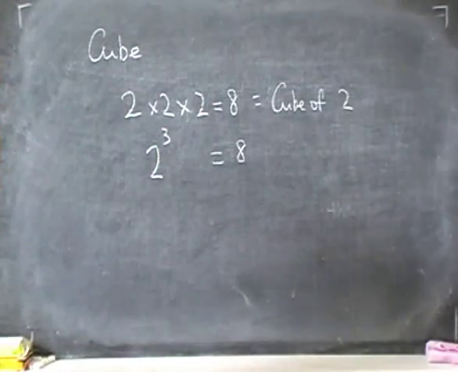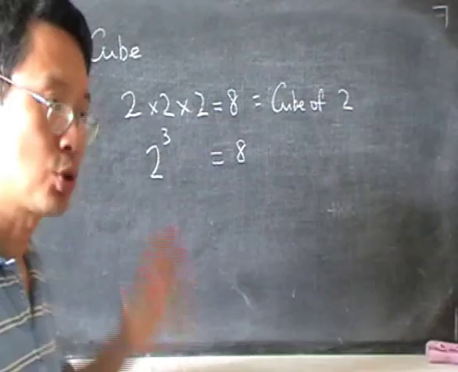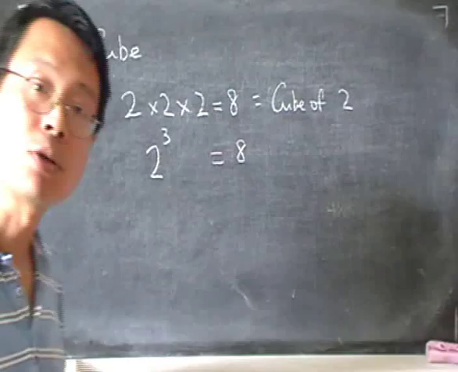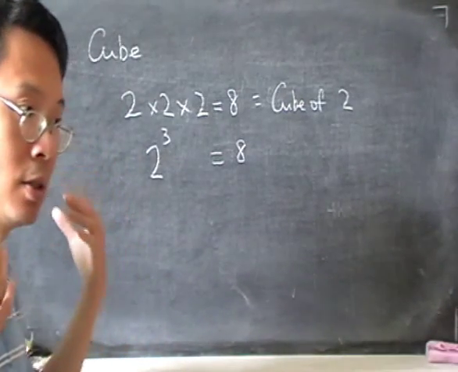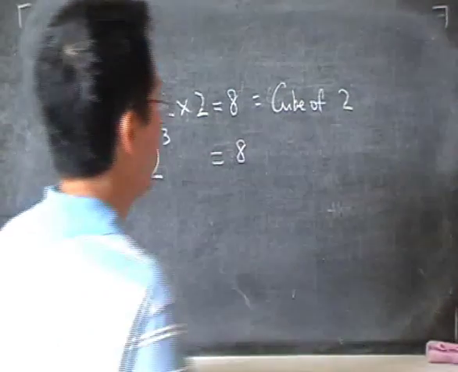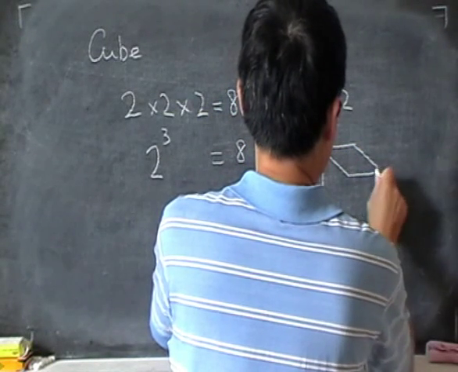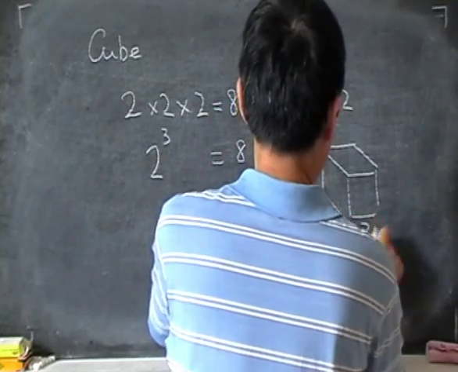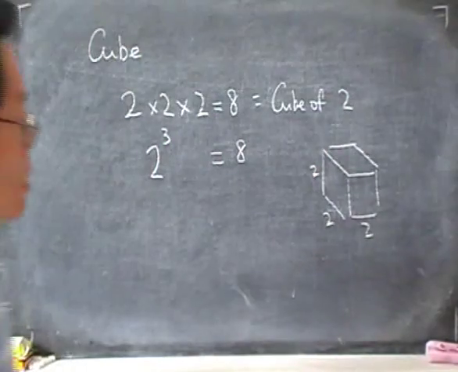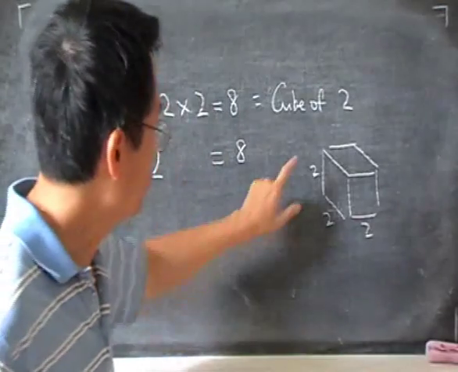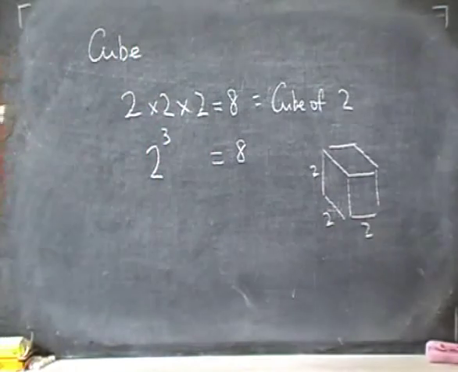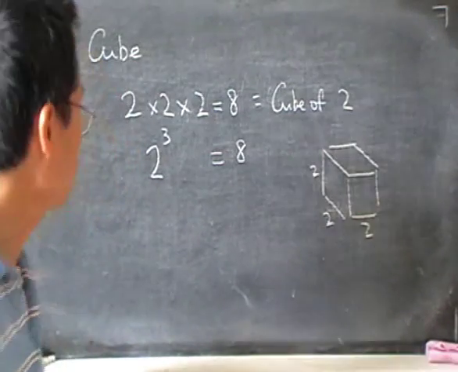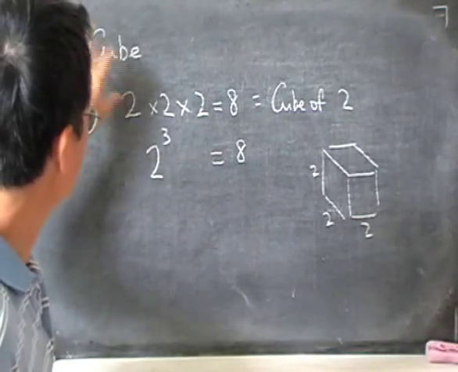And if you like, you can think of this as, well, the square was sort of connected to the area of a square. So the cube is also related to a cube. If I have a cube that looks like this with a side of 2, 2 and 2, then the volume of the cube will be 2 times 2 times 2. You'll see more of this in geometry. And that's sort of is the reason why we call this a cube.